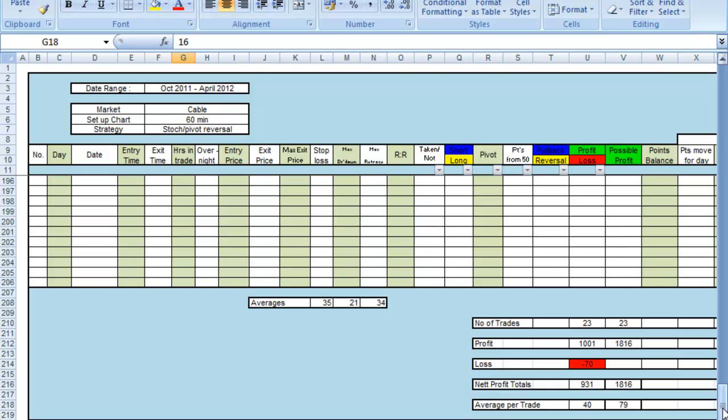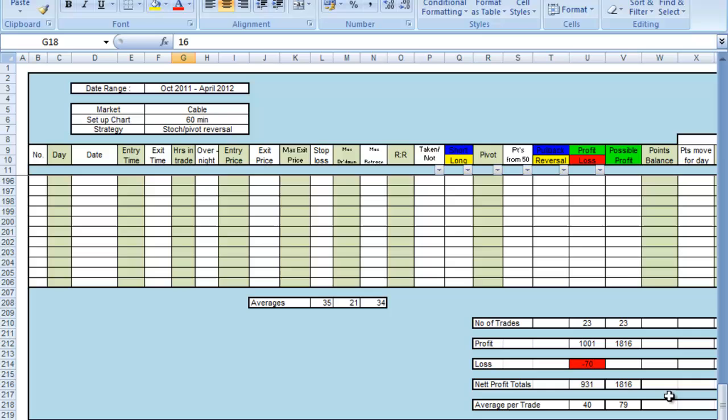Other things to check are things like the method of entry. So perhaps the stochastics cross being different, rather than crossing through the line, possibly the blue and the red line crossing. Start looking at the entry levels so that perhaps some of those missed trades aren't missed. So instead of going at the pivot level, looking at another form of entry, so I can get in a bit earlier, and maybe some new exit points. Definitely need to do some more work on things like the ATRs.